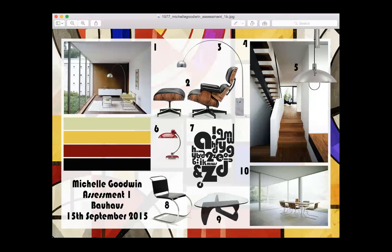Right. As you noticed, Michelle, the Bauhaus movement had everything in geometric form. The three main geometric figures which established any concept in Bauhaus were the triangle, square, and circle. And they only used three primary colors. It's very typical of Bauhaus to use black, white, and yellow. Now, the elements you found here are all well suited for that concept. And the font is exactly the font which was created in Bauhaus. The one you used on the computer is a modified version of it, so it's not as clean and nice as it was designed to be, because it's computerized. But this is the essence of Bauhaus, and I really like it.